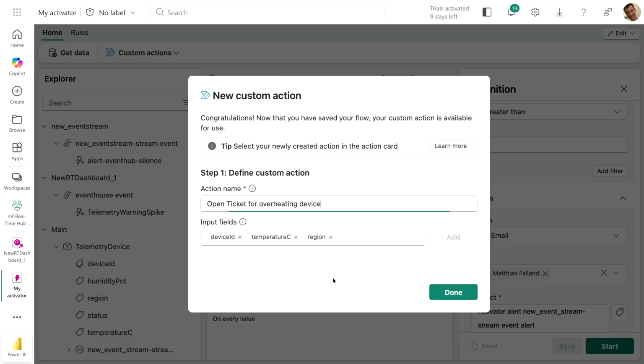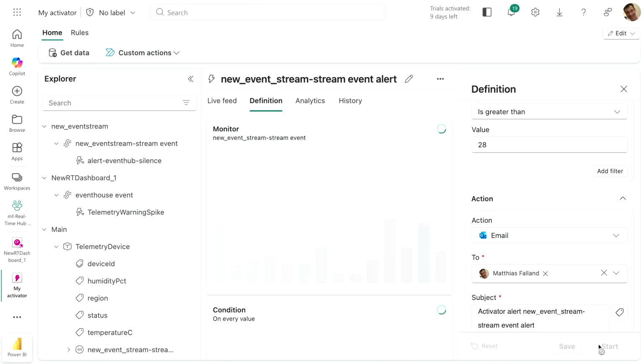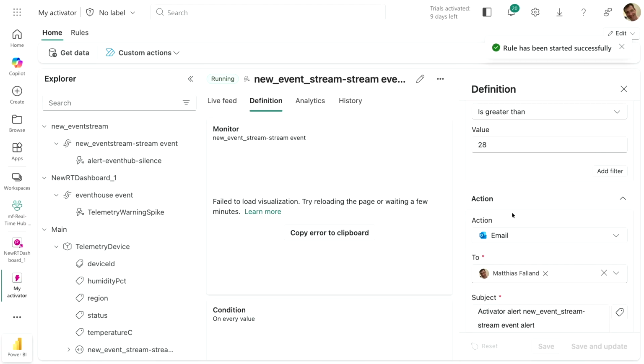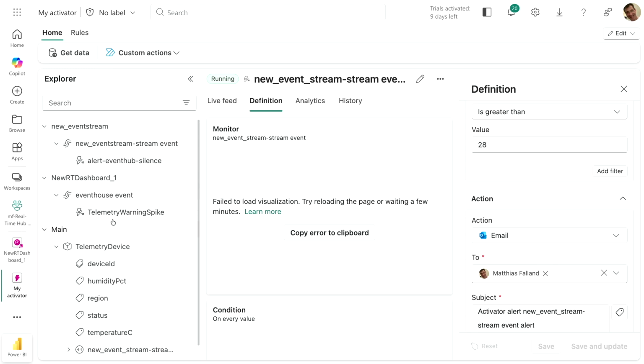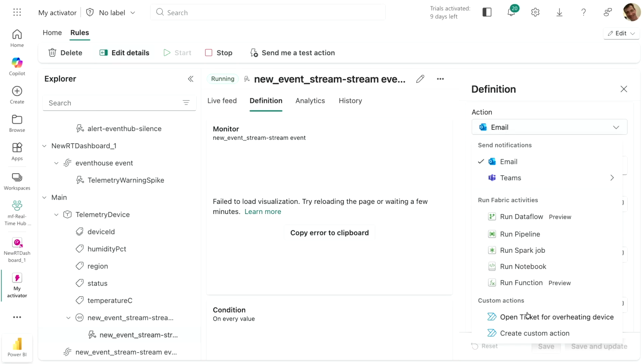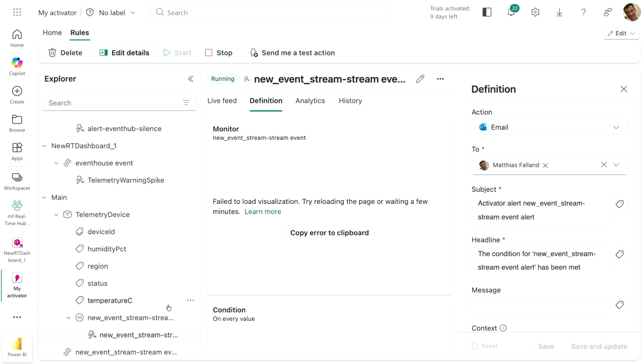Once we have finished that, we can switch back, because we started to open the flow builder and hit done, and then everything is connected, and as an action now we can define that we will run the Power Automate flow, and because the Power Automate flow is back connected to ours and can authenticate, we can pass values. So that's the point here. You see that as a definition, we can select now the Power Automate flow.